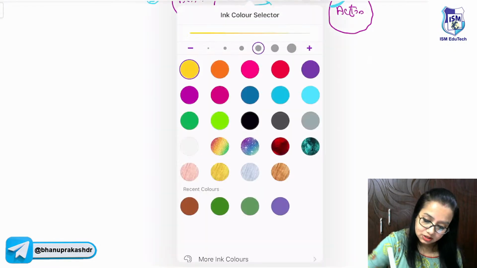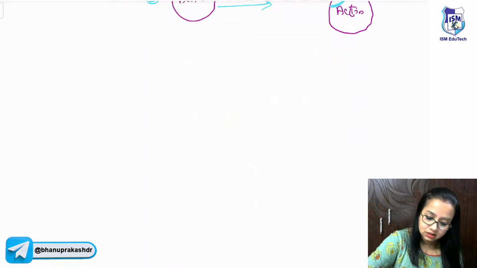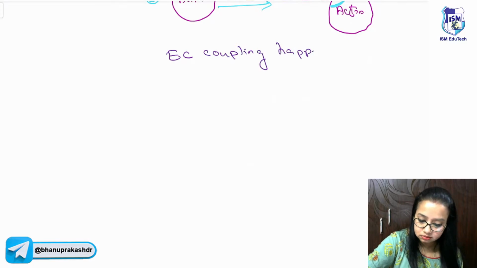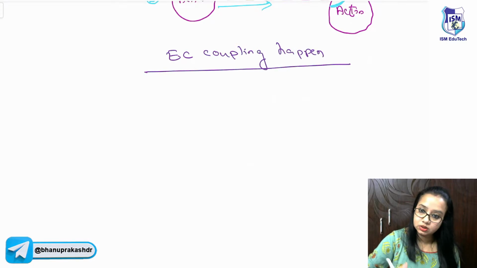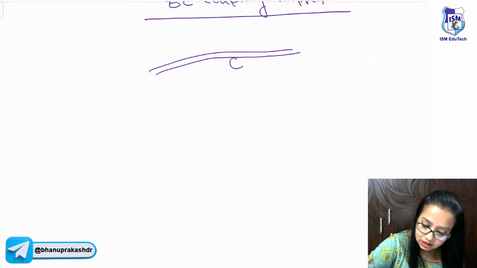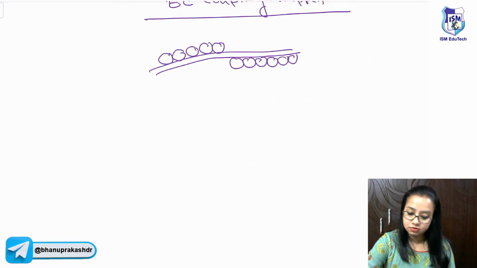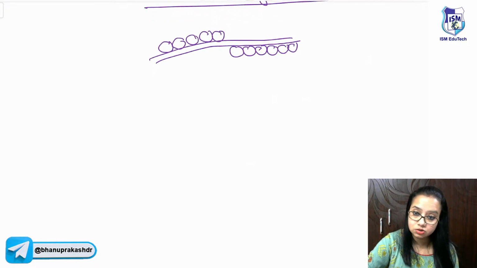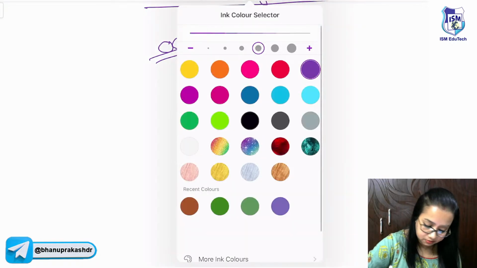Now, how does the EC coupling happen? Both are now empowered. Now, this is the actin molecule. First, I will draw and show for your understanding. Then I will show you the picturesque diagram from the images. That will lay a very good concept for you guys.